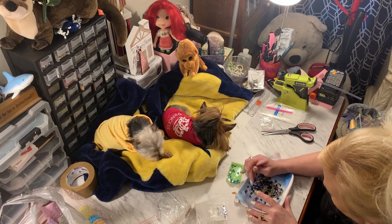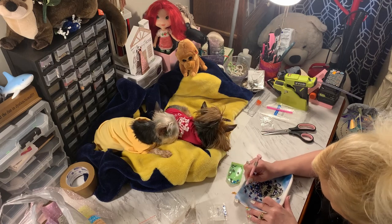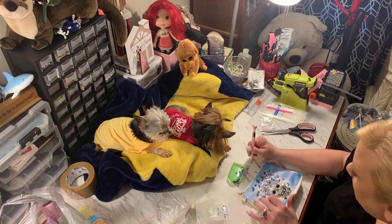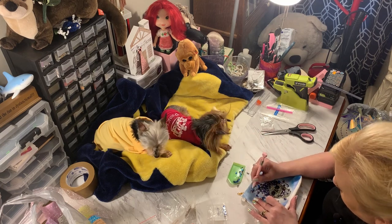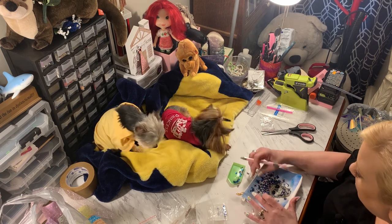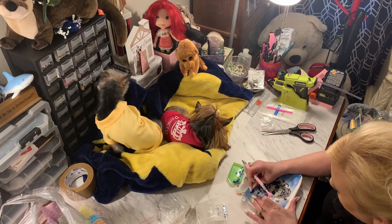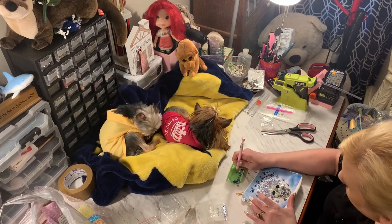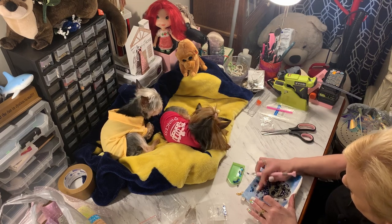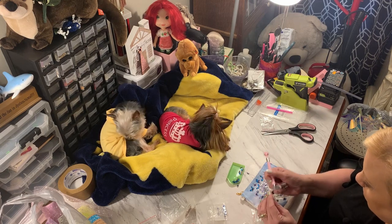But I love to do diamond painting now. So I take it with me places now. And I have this little portable desk thingy that I bring. And sometimes the beads just fly everywhere. So cute. Push that over just a little bit. That one's there.